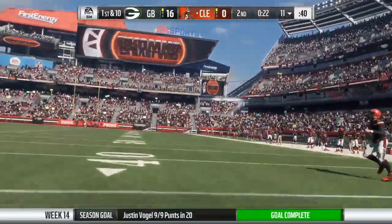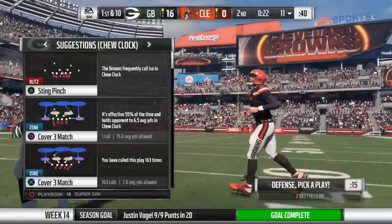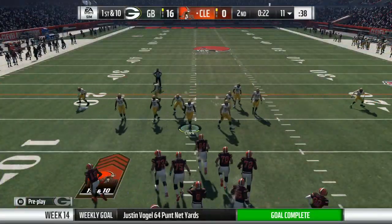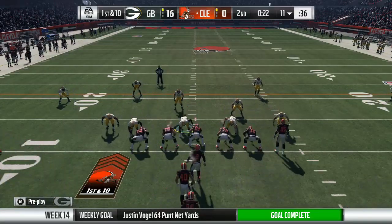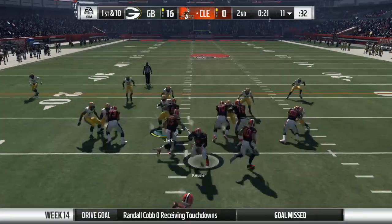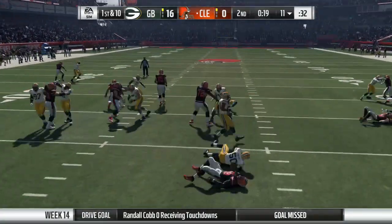Here comes the Browns offense back onto the field. And the ball backed way up. So thinking with this amount of time on the clock, probably just sit on it. And we'll see these 2 teams go to the lockers. Yeah, I don't think you want to overthink it in this situation. Either side of the ball. Just go ahead and finish up the half and get on out and talk about it.